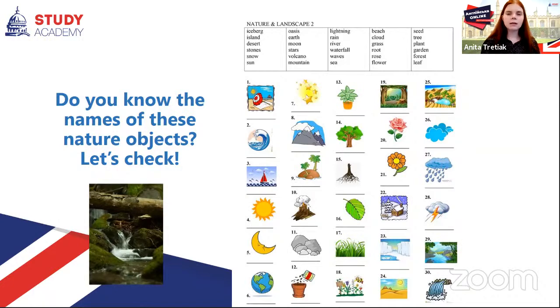So guys, you can just write the number and then write the word. So just don't write from 1 to 30 at a time. You can just simply write 1, then 2, then 3, then 4, and so on. So it's not necessary to write 30 words in one message. And by the way, if you write 30 words in one message, it's not so easy for me to read.